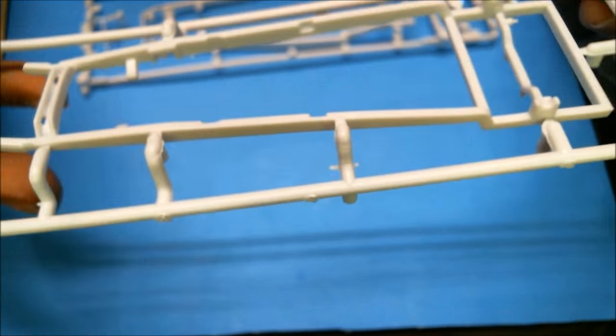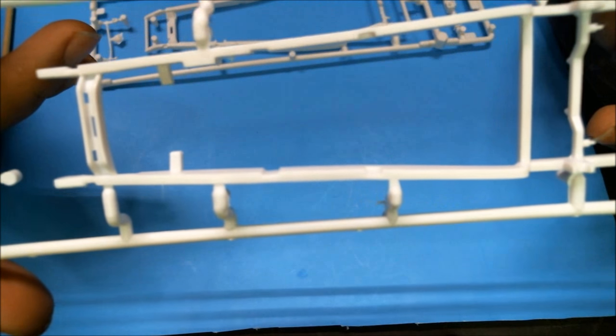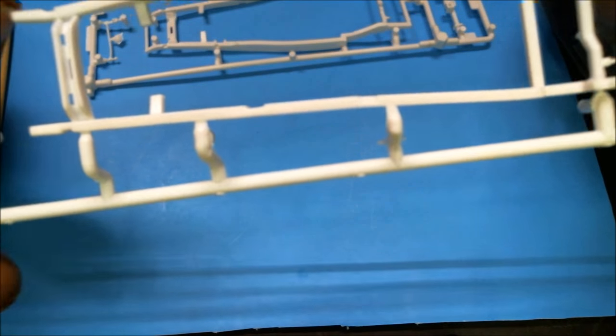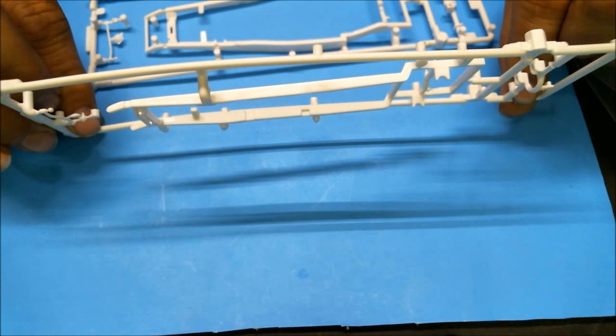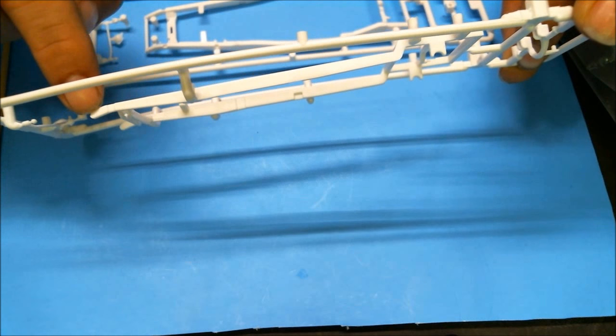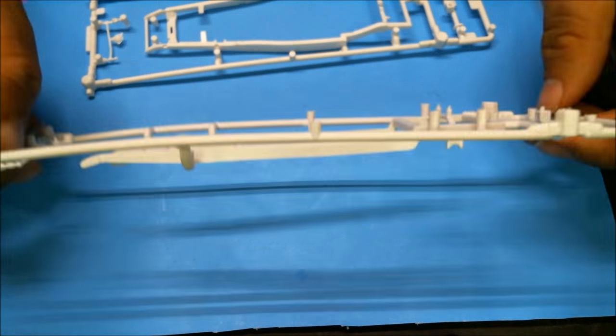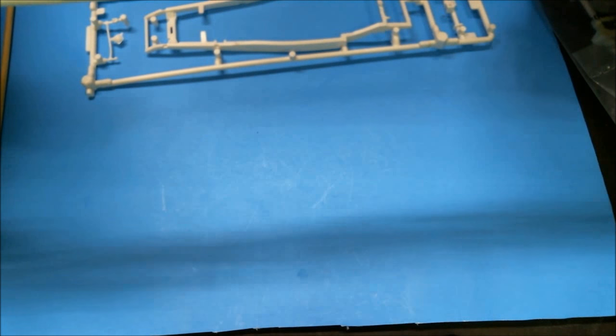Looking at the channeled chassis, or channeled frame, I guess I should say, to be technically correct. Again, there's a slight mold line coming down the side front here. That's just the way the plane of the thing runs. So it's going to have a little bit of a mold line right down the side here, where it goes below the level of the plane. But that's what you expect as a two-part mold. So there's nothing new about that. Again, there are no sink marks in the frame itself. There are no sink marks on the inside of the frame. So very good job to Revell. Kudos to not having things that are going to require 8.5 months of putty to fix.